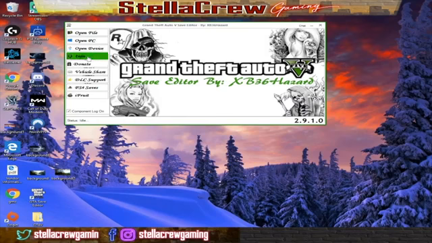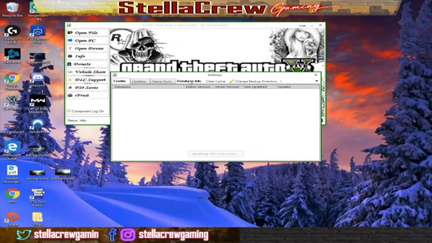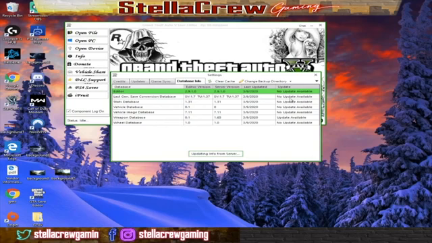Now once you log in, you've got this info tab. Under the info tab, we're going to click on it. You've got database info right here. You're going to click on database. Now here you can see if there's updates. So no update, no update, no update. You've got the actual editor update. You've got the vehicle database. That's the most common one. So you want to make sure that these are all up to date.